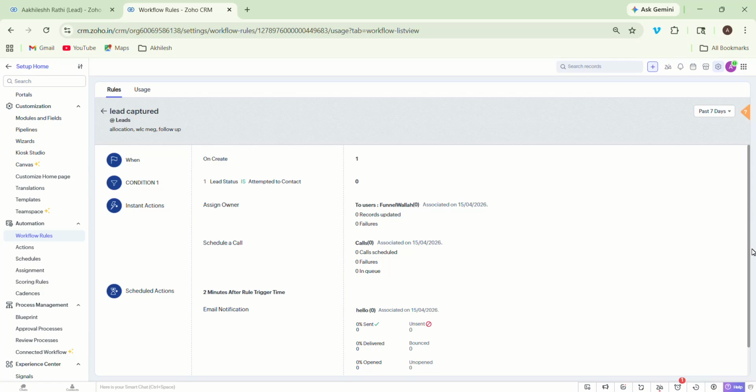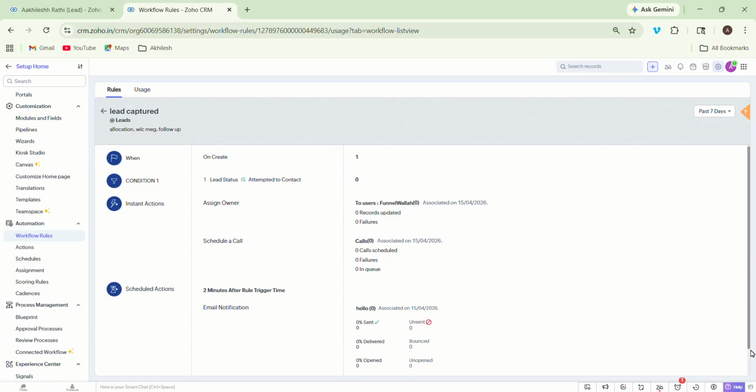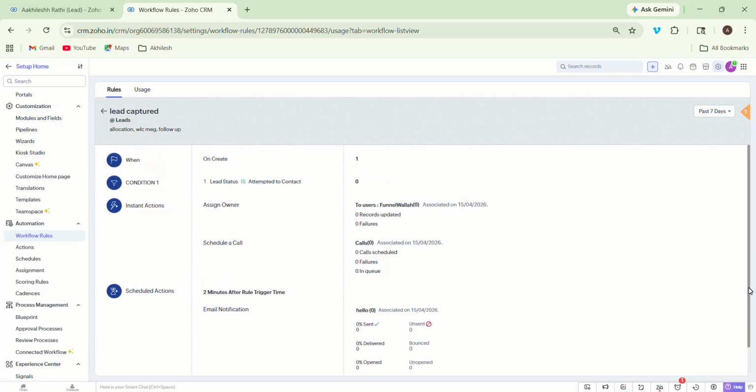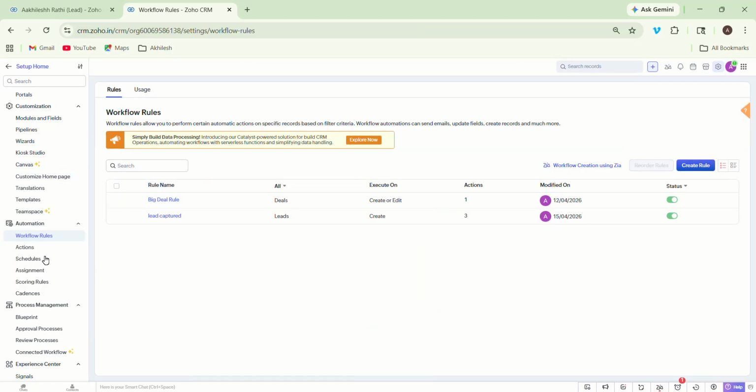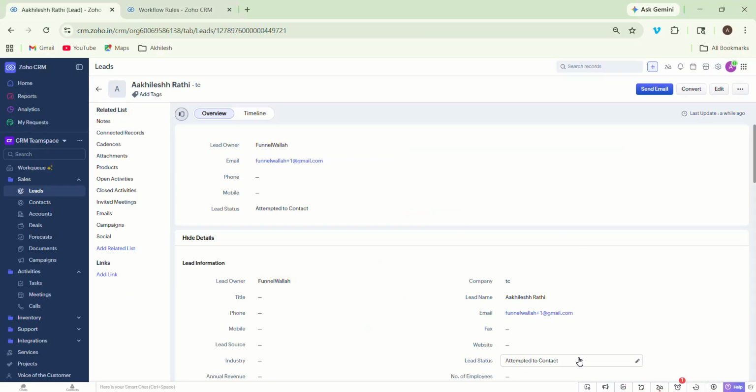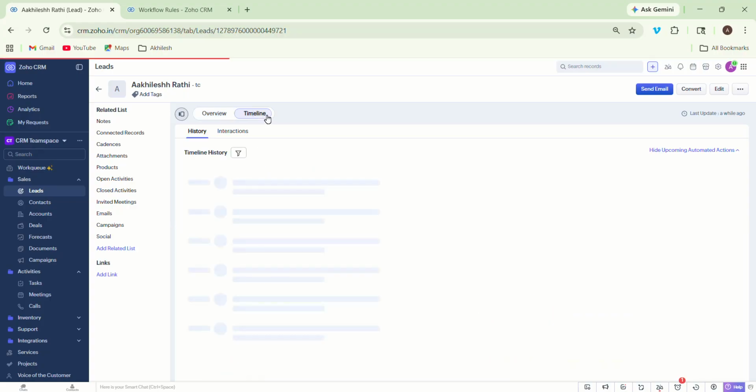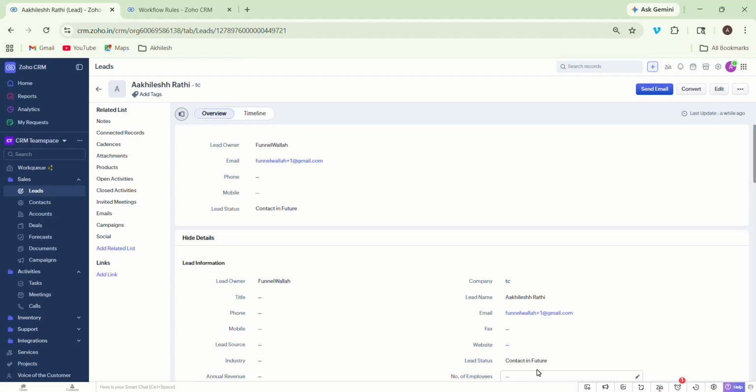There are 3 functions. So owner was already assigned. So what went wrong? We'll have to check that. Okay, so there was a small mistake in the workflow. We'll make some changes here. Let's say we call it contacted in future. We have not set up any workflow for contacted in future, and right now, if you look at the timeline, nothing happens when it said contacted in future. Now what we'll do is we'll say attempt to contact. I will show you the mistake also of what exactly had happened. And now it's made as attempt to contact.